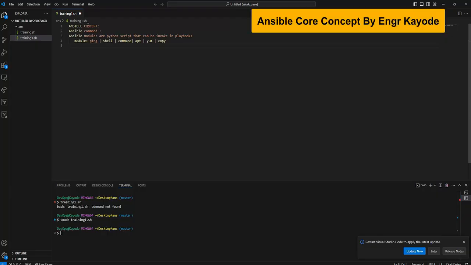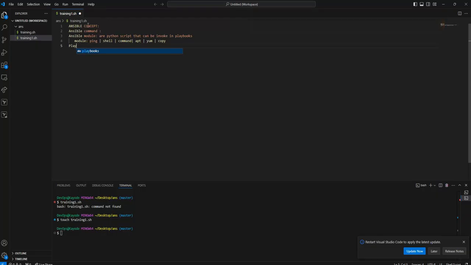The next thing that we will touch is the playbook itself. The playbook is as simple as a configuration script. It's a file written in YAML, and it contains plays and tags.